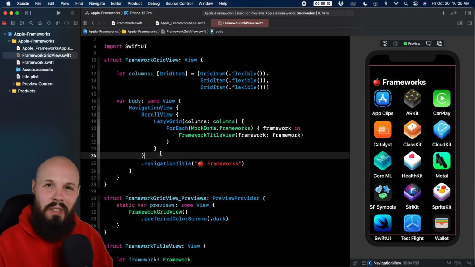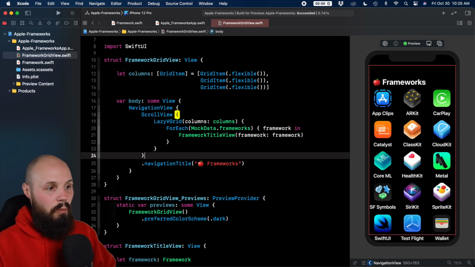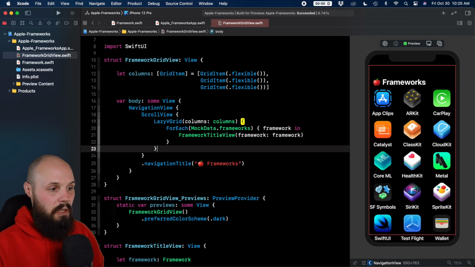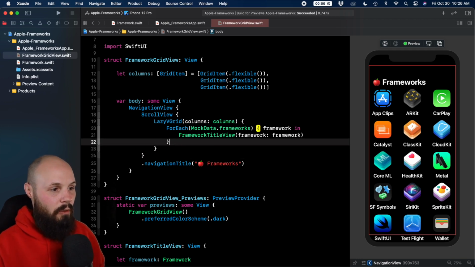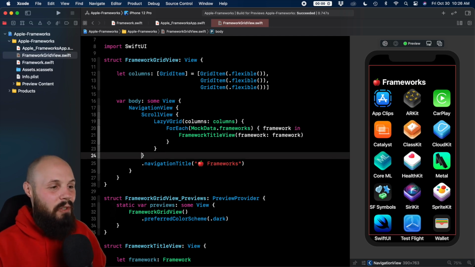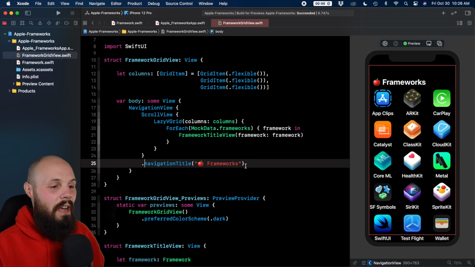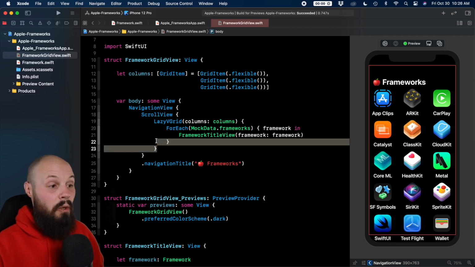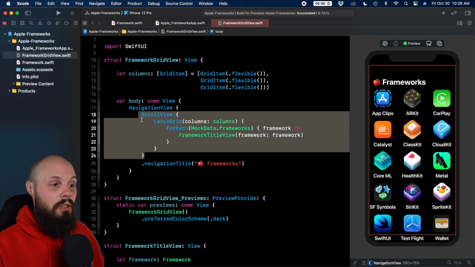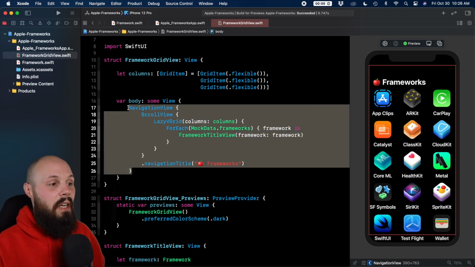Real quick tip, if you want to see what is on something, this was introduced a couple of Xcode versions ago, but using your arrow keys, just arrow left and right over a brace, and it'll show, like you can see, this flashing yellow light. That means that brace is the scroll view, and if I go up to this curly brace, oh, that's my V grid. If I go up to this one, okay, cool, that's my for each. Because sometimes SwiftUI curly braces can get out of control, so that's a nice way to see what's what. So that way you can tell our navigation title is on frameworks. We put our lazy V grid in a scroll view, which is all inside our navigation view.